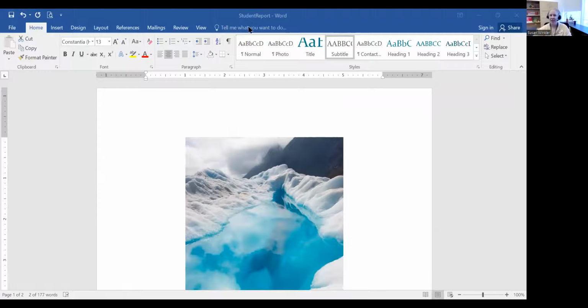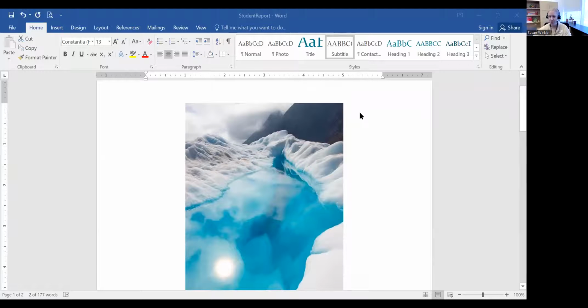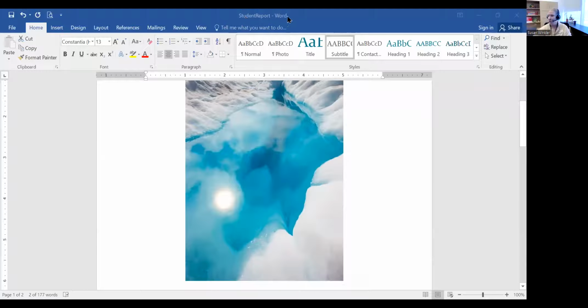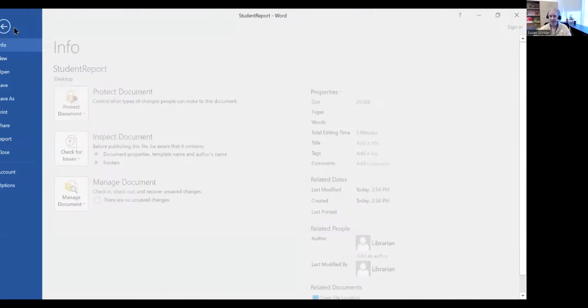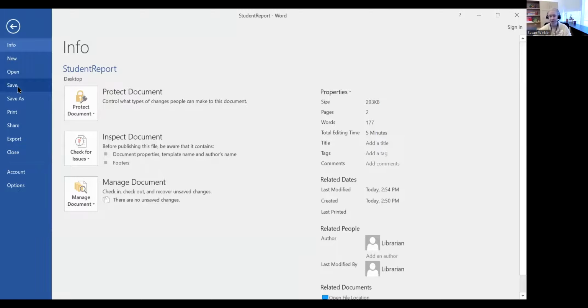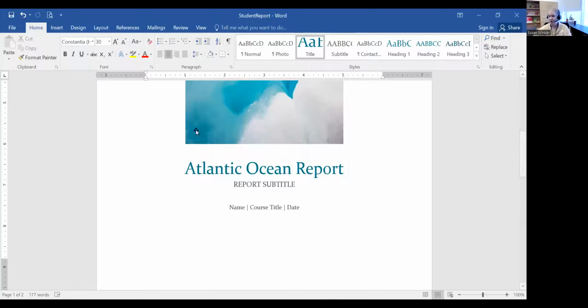So the template I created, I went in and found a template, and then I opened it and I'm calling it student report. So it's a student report up here. Now I've changed it and given it a title and called it Atlantic Ocean Report. Now I'm going to save, and I can either do Save, which is going to save over the top of my student report. So I'll hit Save. And now if I reopen student report, it's going to say Atlantic Ocean Report. So that's the difference. I can just keep saving it using that little save icon in the top left corner.